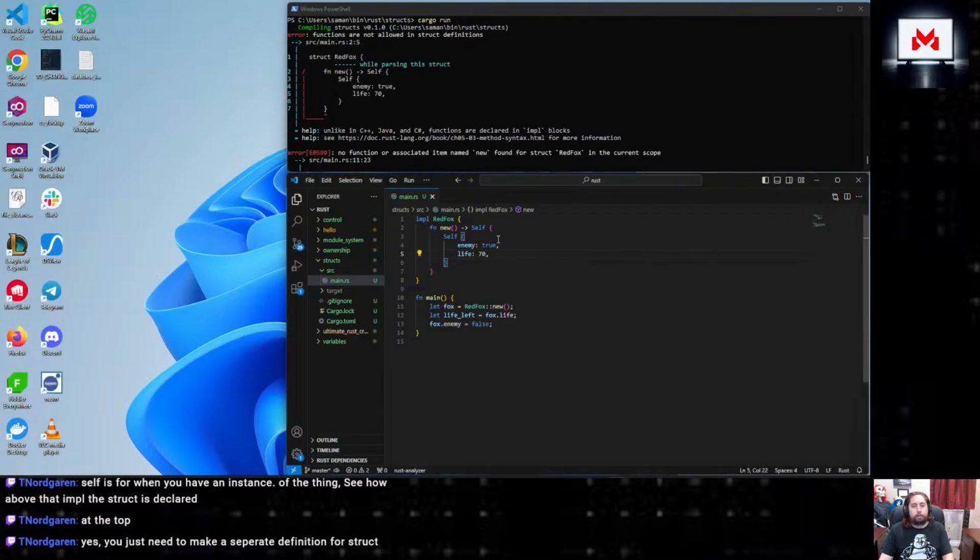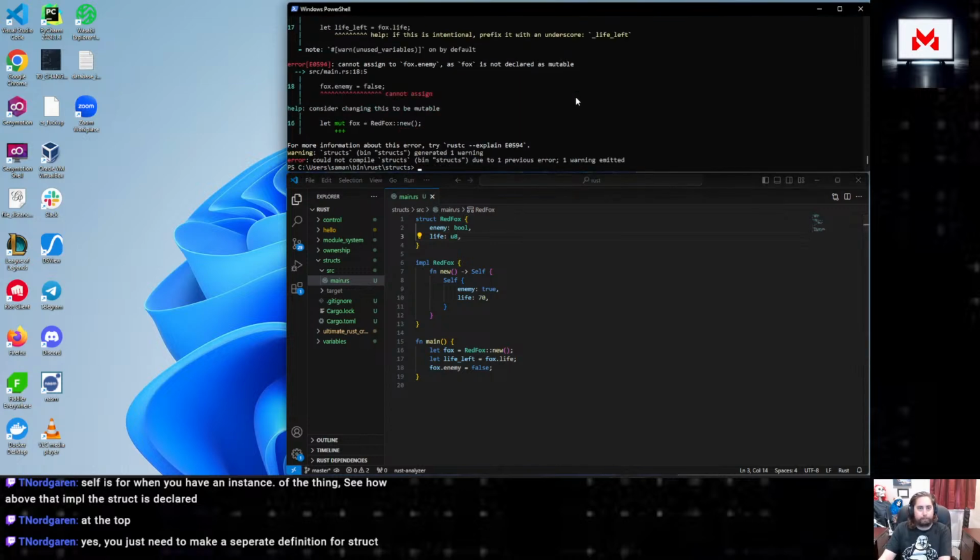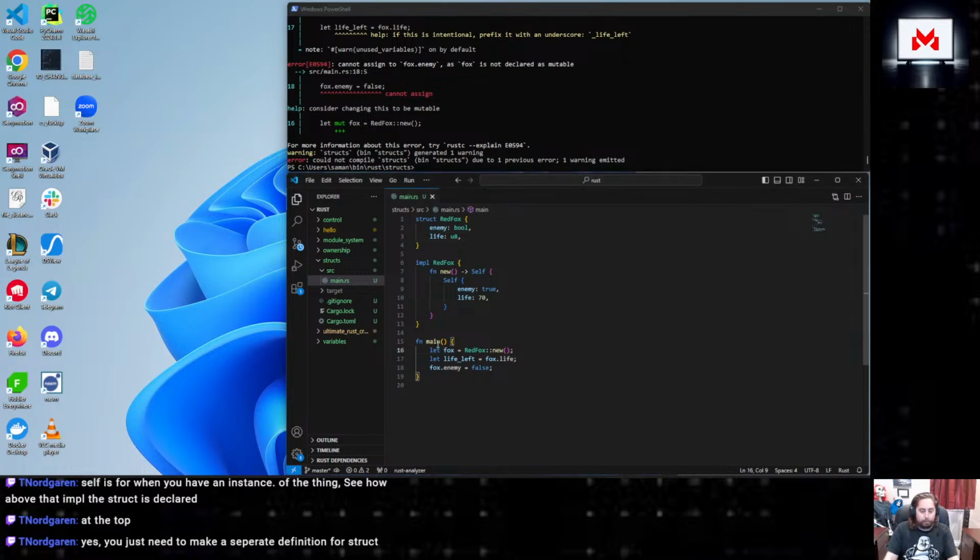Oh, gotcha. Okay, so I need struct red fox, fox enemy bool, life u8, and then generator one warning. Let my fox.